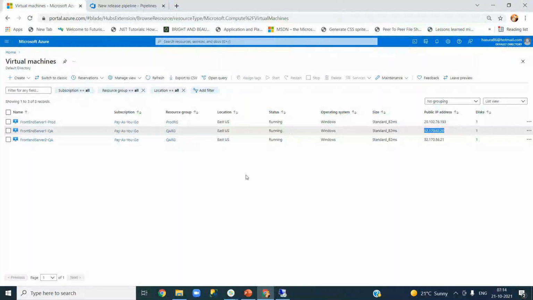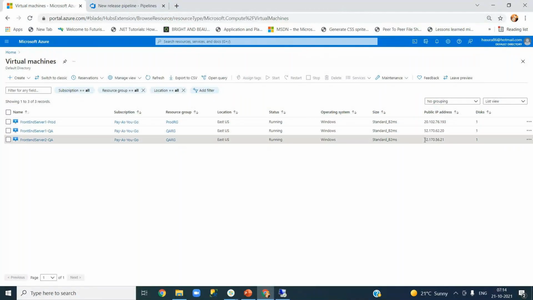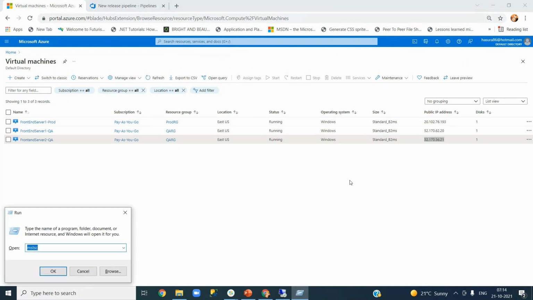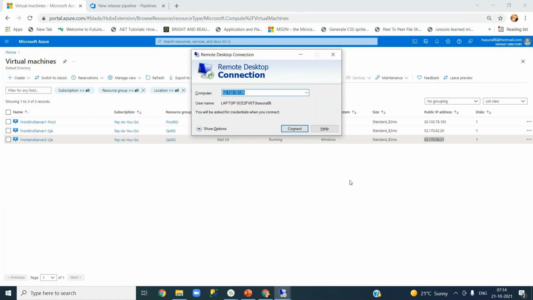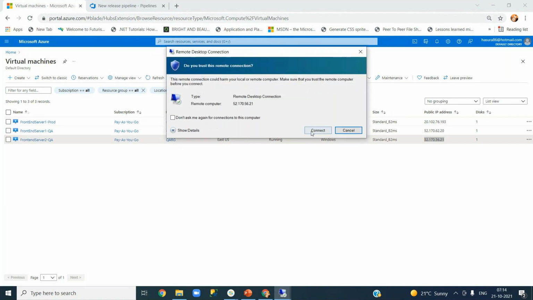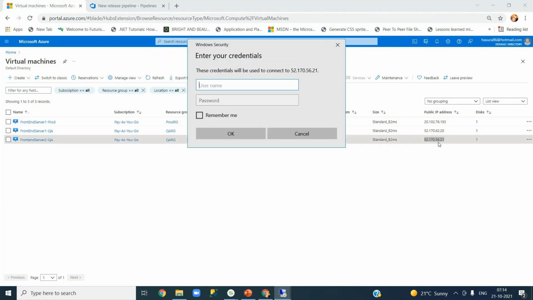Let me log into this server as well, which is front end server 2. Go to run mstsc and copy paste it. It is the 21 server, meaning the IP address ending with 21.